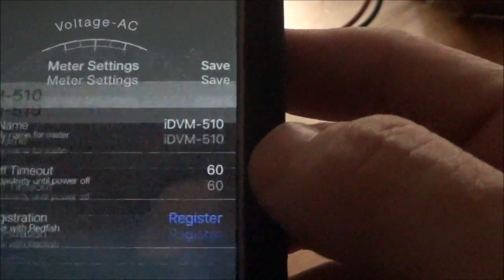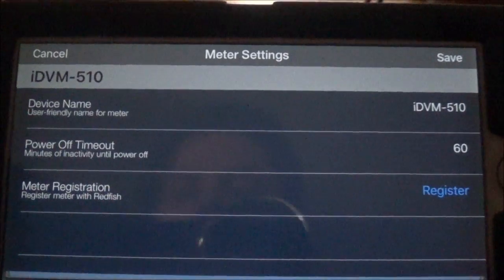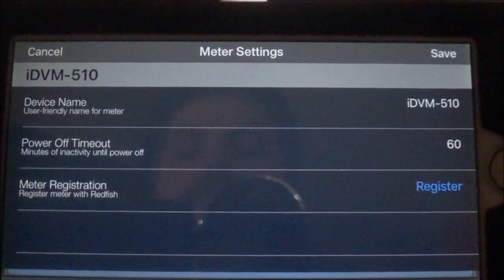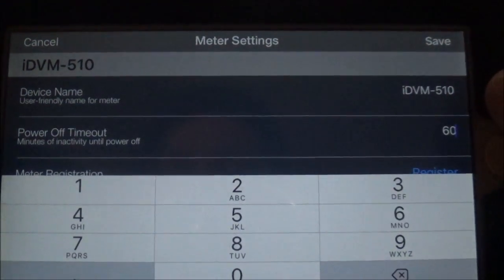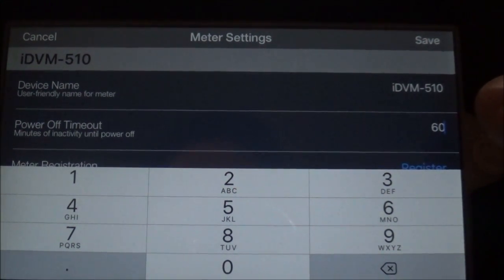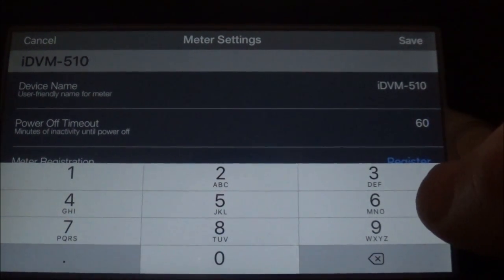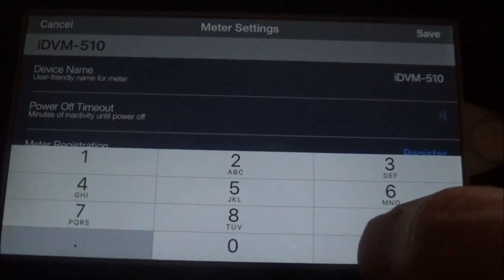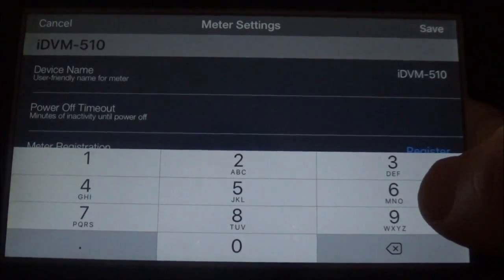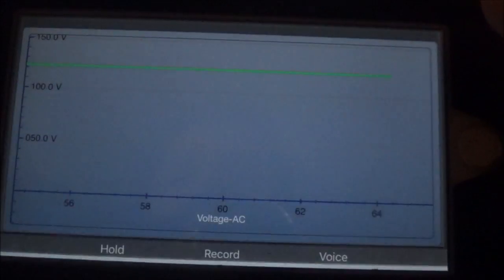Meter settings, power timeout. If I wanted to change my power timeout, I guess to any time I wanted, if I wanted to make it 10 hours, I could do 600, save.